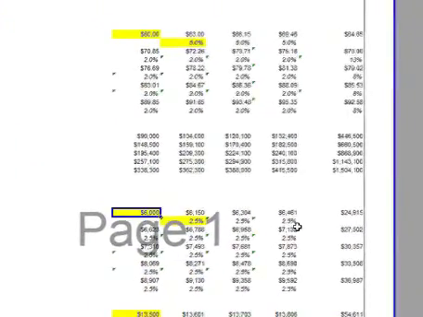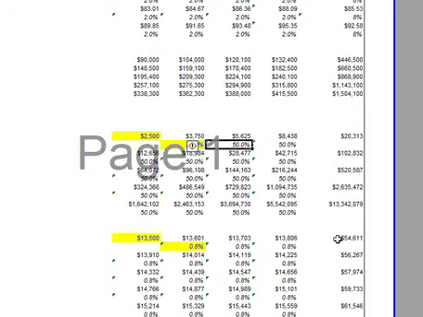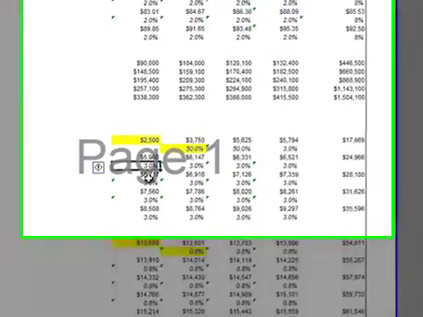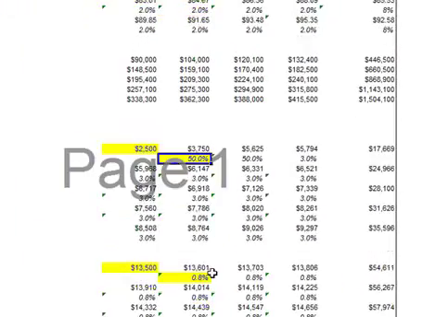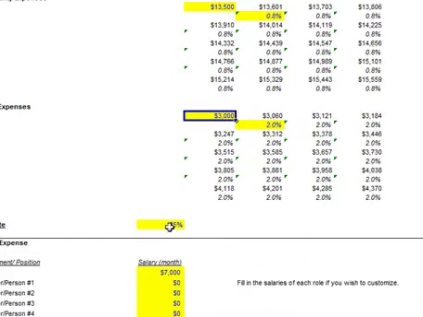Marketing expense, once again, we said $2,000 per month, which equals $6,000 per quarter. Once again, you may say, well, in the first quarter, we're only going to spend $2,500, but after that, we're going to really ramp up, and instead of 2.5% quarterly growth, we're going to do 50% quarterly growth, but then we're going to ramp that back down to only 3%. So once again, just changing the percentages, either the initial number and or the percentages to modify. Same with rent, same with other expenses.